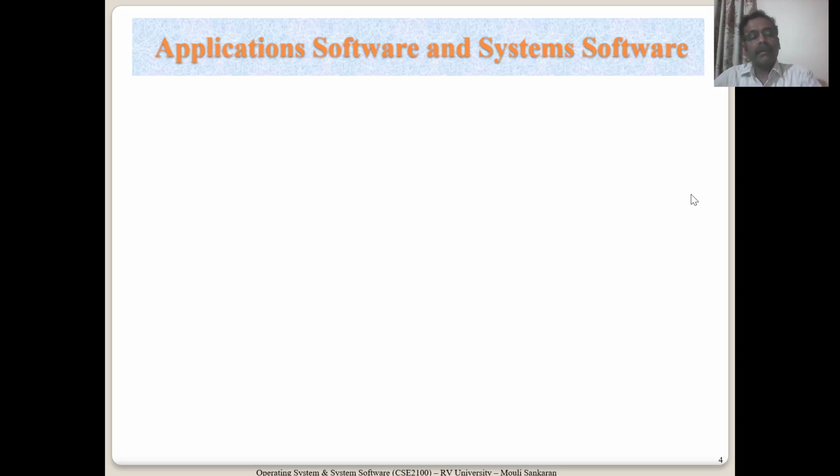As you are all aware, application software is that which runs on top of the entire system, mostly the one which is interacting with the users. For example, this PowerPoint I'm using is an application software which is facing the user, with lots of user interaction. Similarly, even a web browser could be an application software because we interact with it. Any software that we normally interact with as a software engineer is going to be application software.